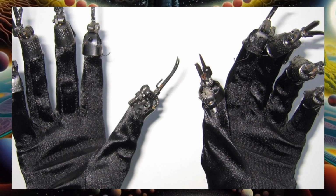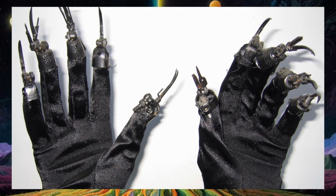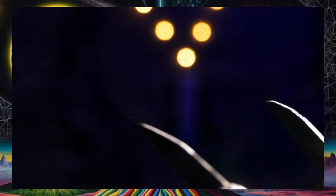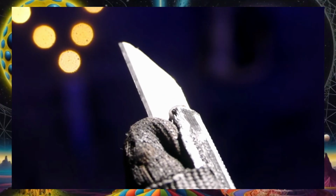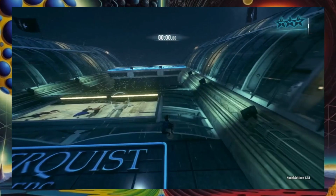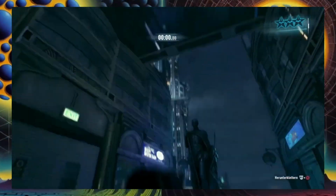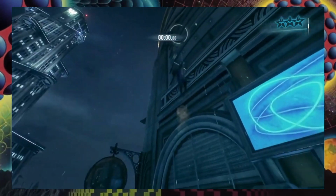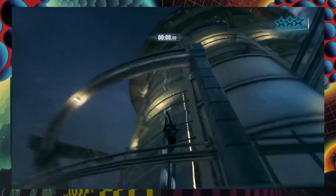Now, the claws are not real, obviously, with the closest one I could find being the J-Laser video on the Panther claws from Black Panther. But I doubt it would hold a person's body weight. But the skill itself is very useful because it shows that the person doing it, Catwoman in this case, has a really strong grip, being able to pull herself up like that with just her fingers.